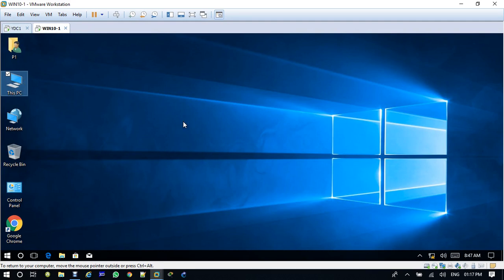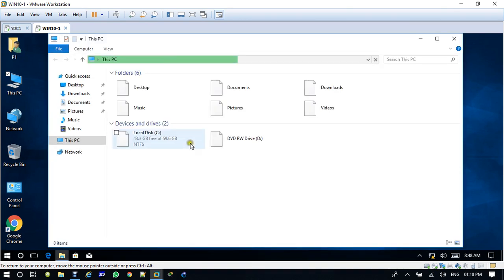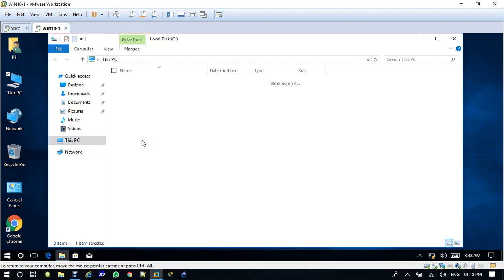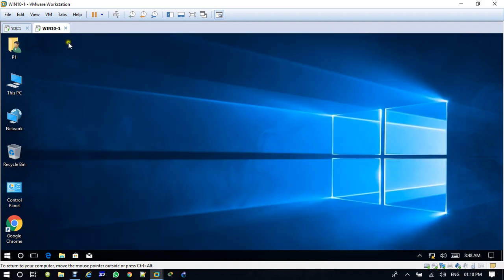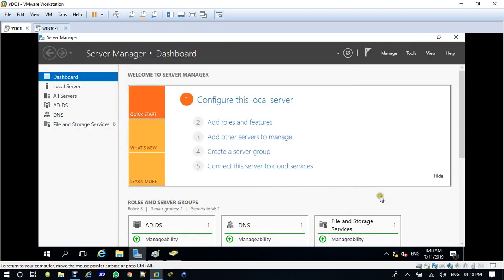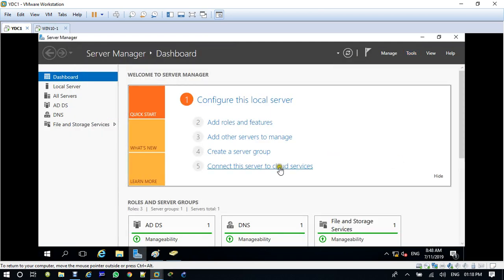This user is new, even the machine is new, everything is new, but I want to provide some policy. Okay, the user is able to open C drive and everything is working. Now I want some policies on this parent OU. So let's come here. I'll go to Tools, Group Policy Management.